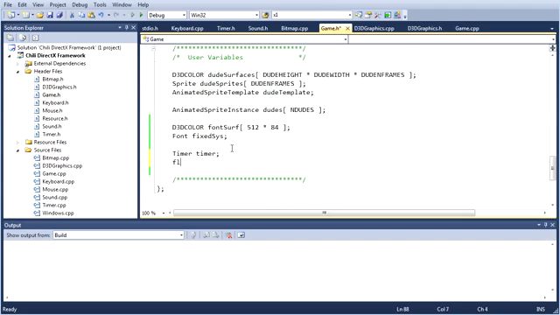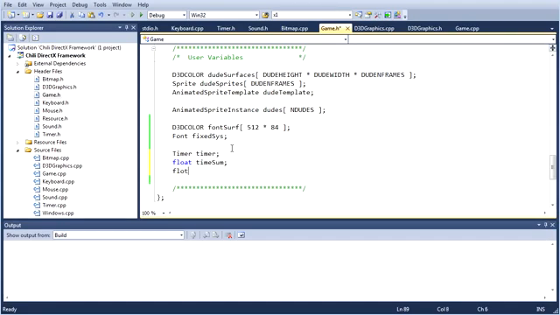So we need a float time sum. That's the sum of all the times over the current 60 frame period. And we also want to calculate, in any 60 frame period, the minimum, the fastest frame drawn, and the slowest frame, because that's also important.